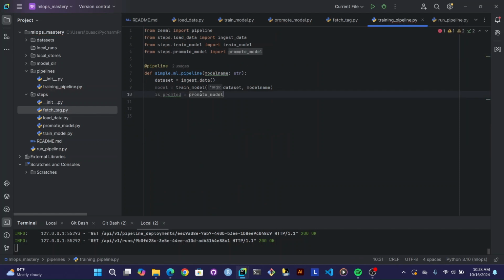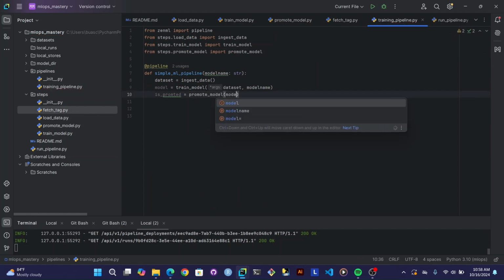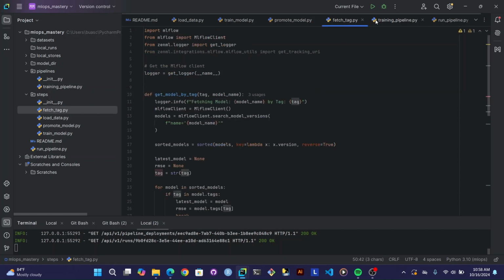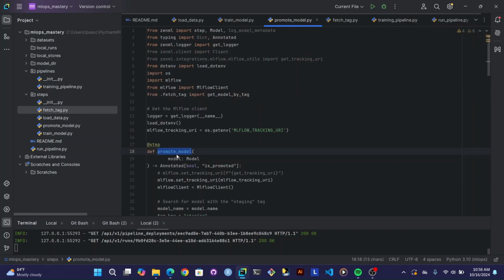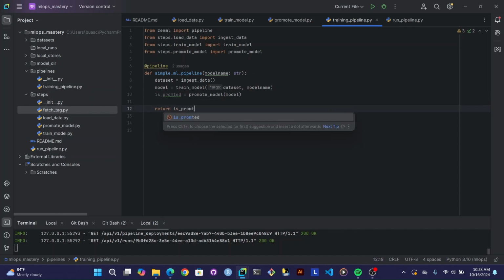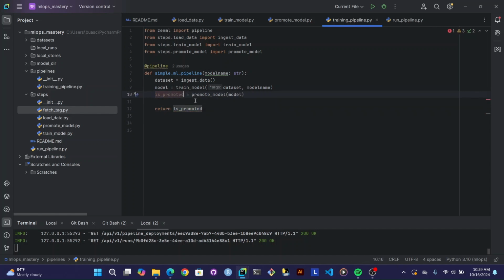So we say promote_model. All we need is a single argument of the model, right? It only takes one thing. Then close this. Then you can say return is_promoted, right? So that's how we do it.